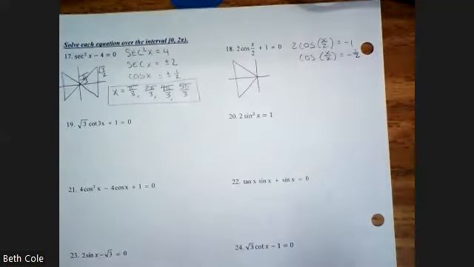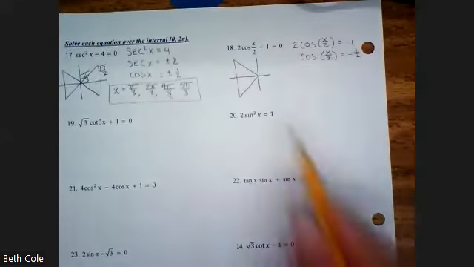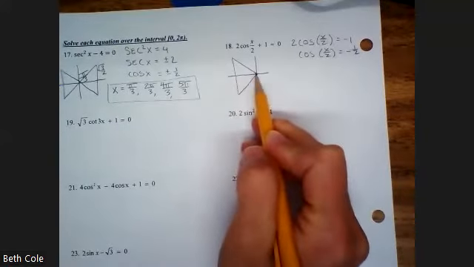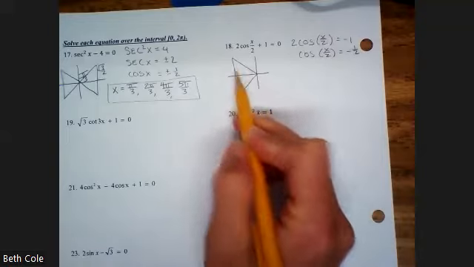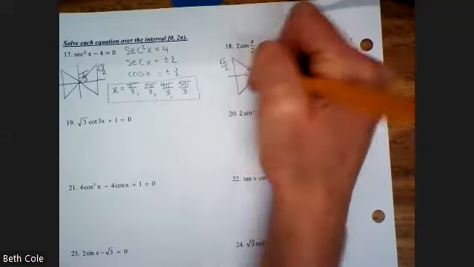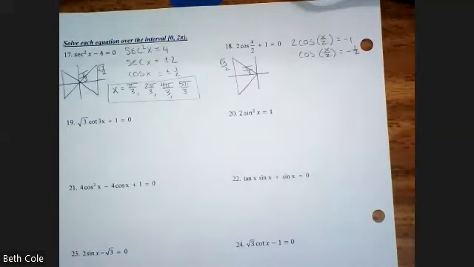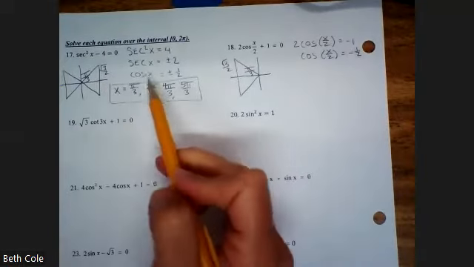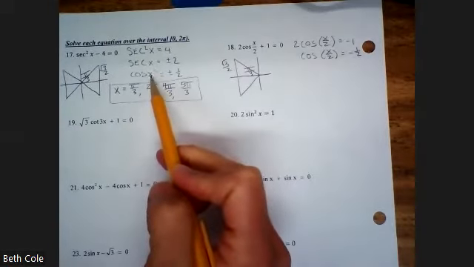So it's sort of like a kite or like half a kite. So the -1/2 would go right here. I know that's really small. The other side then would be square root of 3/2. And so your angle is pi/3. Now this is one of the ones like what we did last time. It's not just cosine of x. Like when we looked over here, it was just cosine of x. So we didn't have to worry about it.